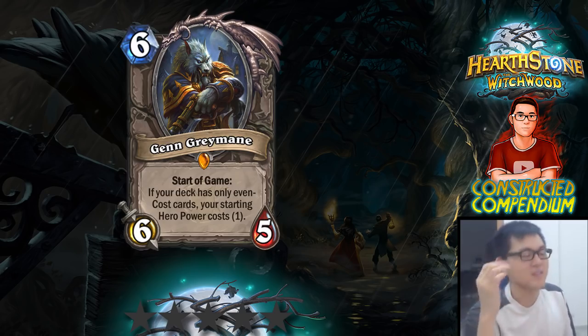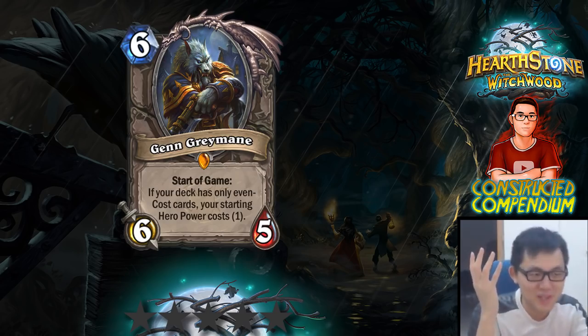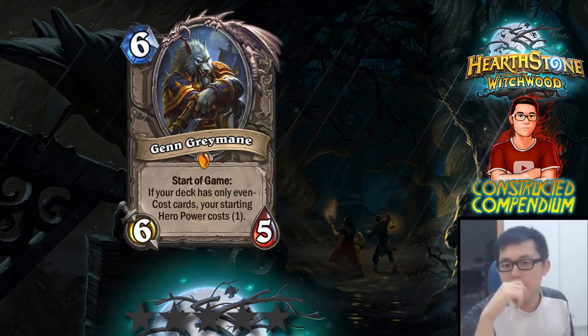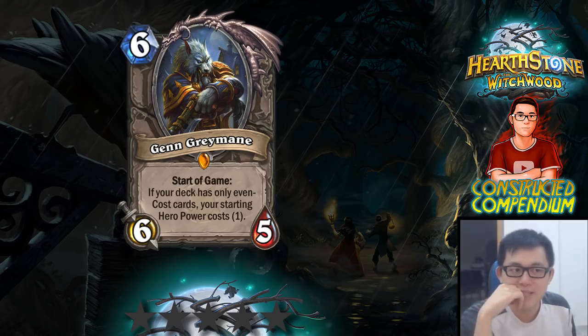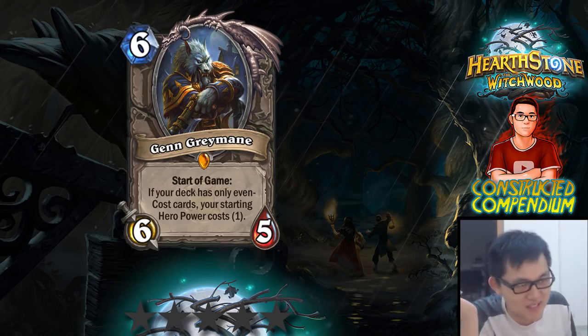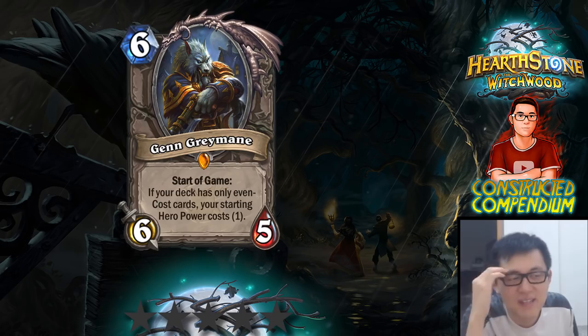And of course, it's really hard to evaluate even cost cards, because well, what's a good even cost card? The best even cost cards are in Paladin. So I think the best Greymane deck is a Paladin deck, right? When you hero power in turn 1, it's actually pretty ridiculous. And the fact that you can hero power whenever you have this 1 spare could be really nice. Like maybe Duke Paladin you play this. But man, you have to play even cost cards.